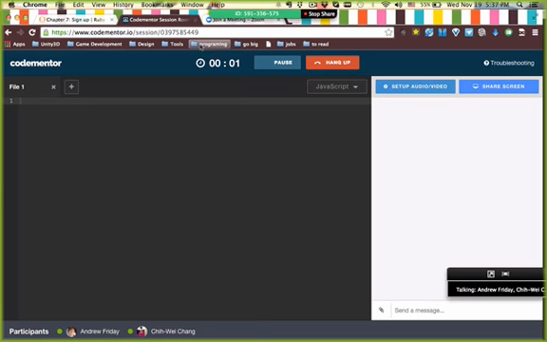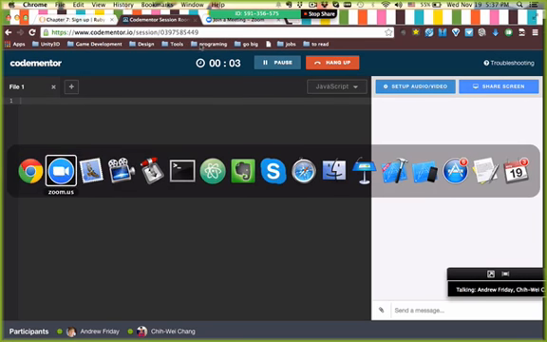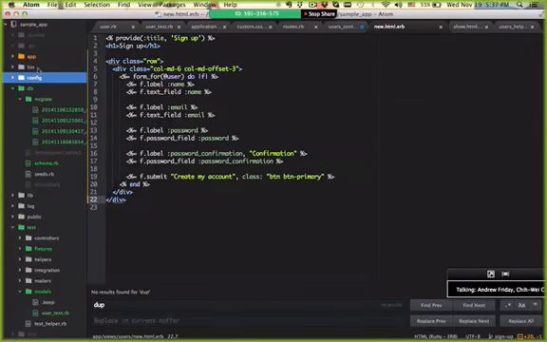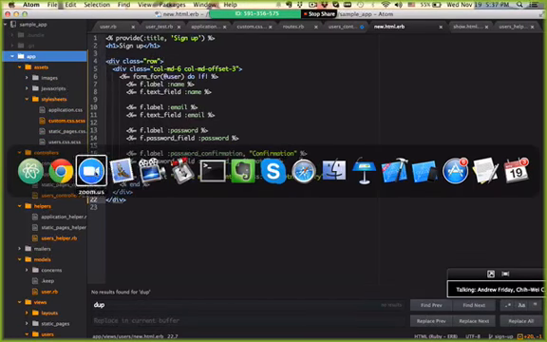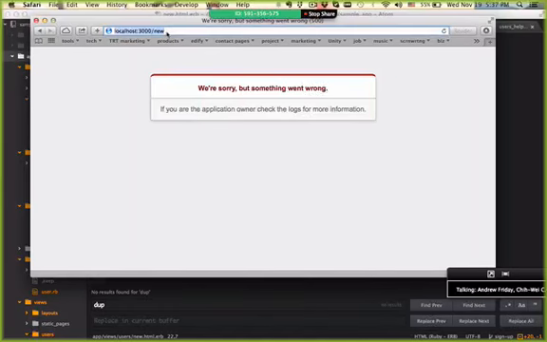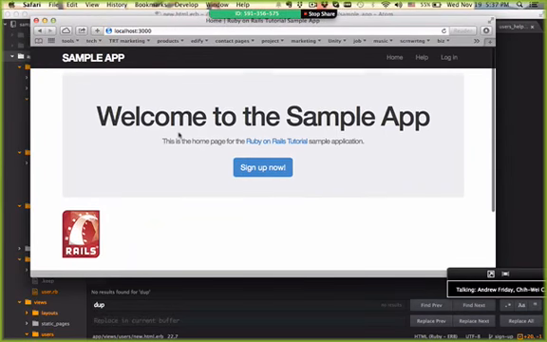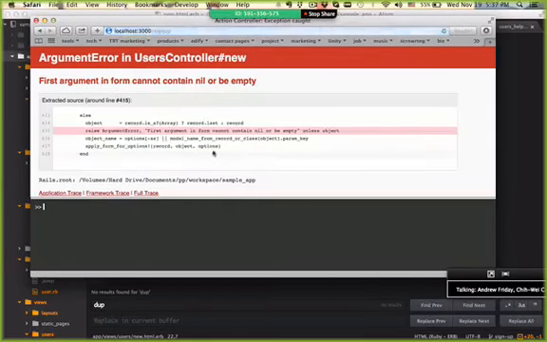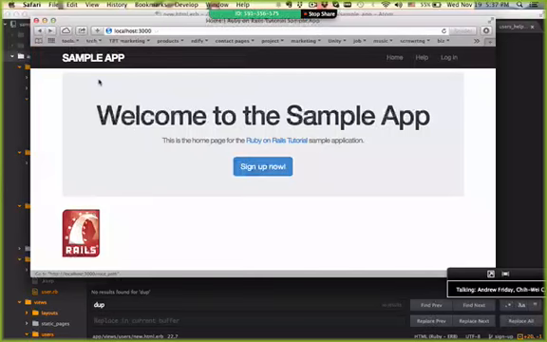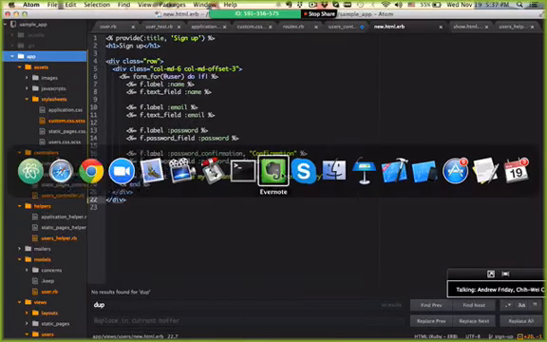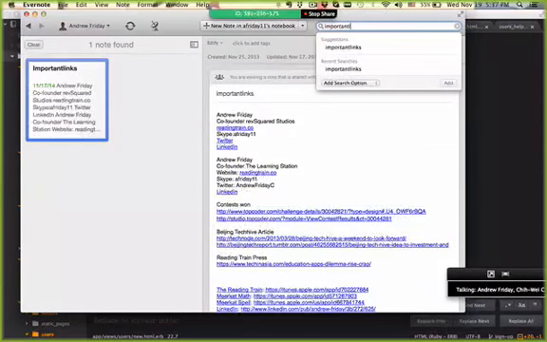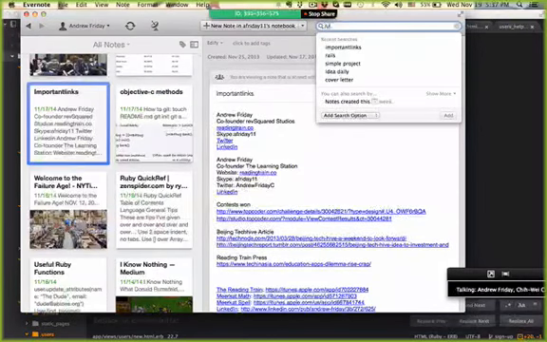Okay, let's go. So this is the project that we're working on. It's basically like Twitter. I can show you here very quickly. Right now I'm working on building the sign up page. Oh, we'll see, it's broken. Anyways, I just wanted to jump in and look through some of the stuff. I think I wrote in my questions here.